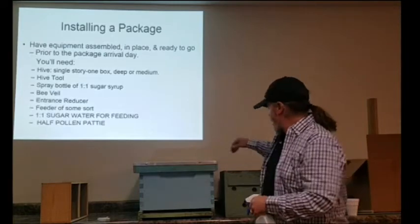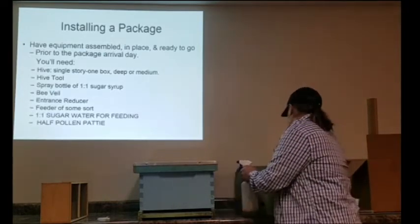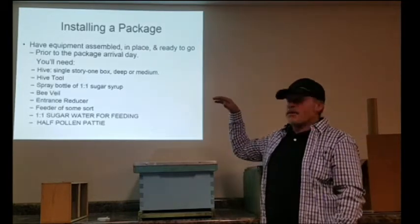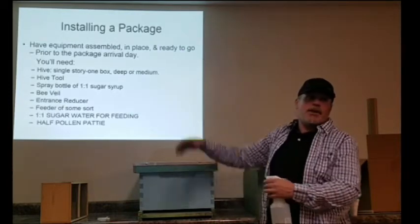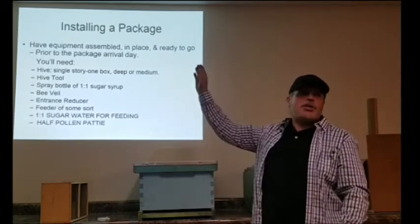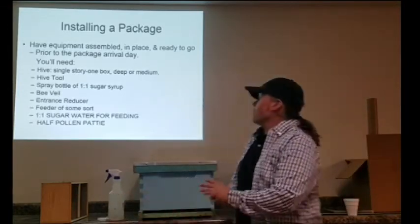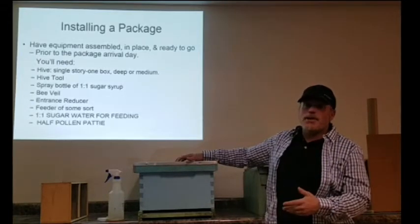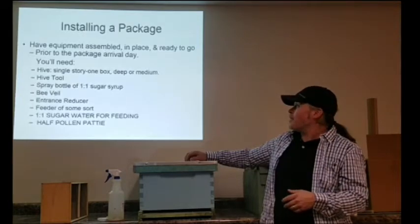It's good to have out in your apiary a hive already set up as just one deep, okay? Remember from the other classes, you don't want to give them two deeps or two deeps and two mediums right off the bat, because they'll try to chimney up that center of the hive on you. So have your hive ready, in the location you want, all set up on a nice firm foundation like we talked about here.